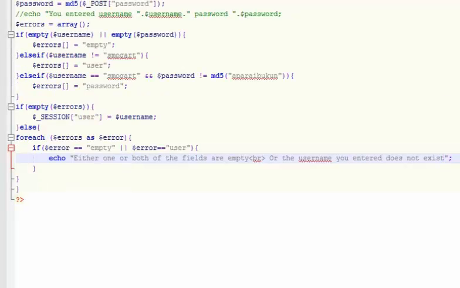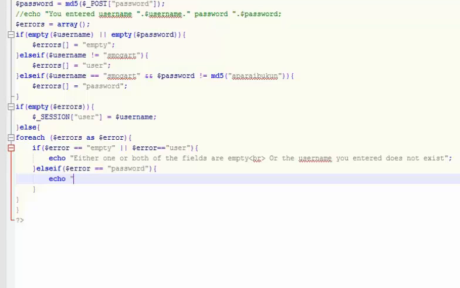Alright, if error equals empty, now else if error equals password, just put the one, I can say echo: your username was correct but something is wrong with the password you entered.